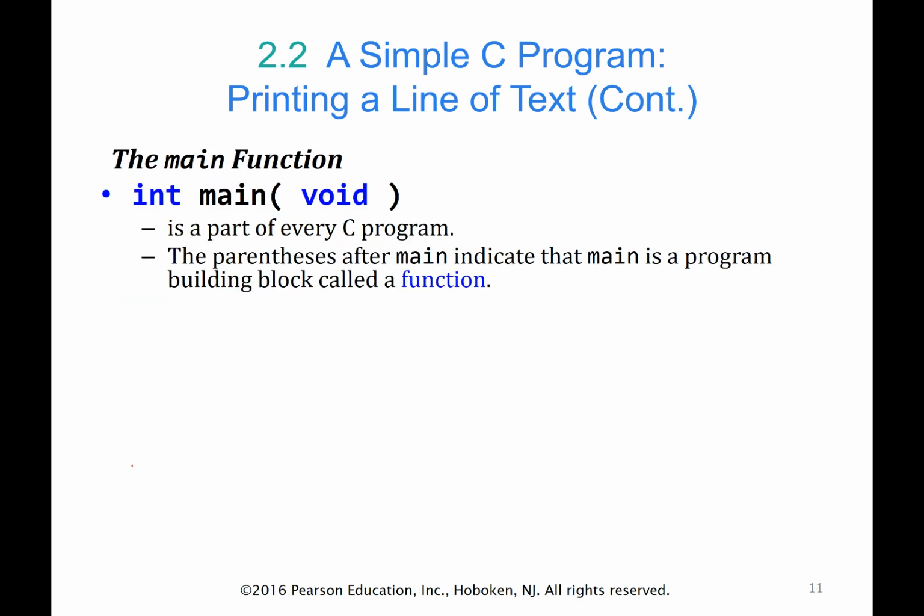Okay. Again, we've gone through this, but I'm repeating it just because it's extremely important. Main is a function that we write. Every program must have a function called main. Main is the starting point of the program. And main can be very, very short. It can be very, very long. As a general rule, main is not a very long function, but it calls all the other functions in our program.